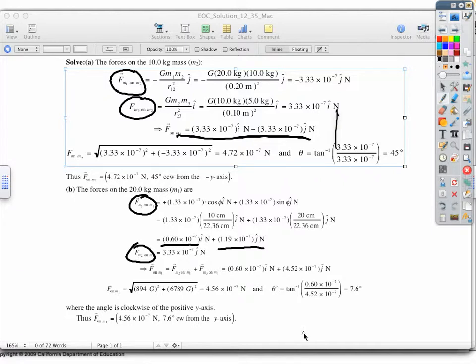Now, when you write that out, you'll notice there's only two terms, right? So even though here it looks like there's 1, 2, and 3 terms, in the answer there's only 2 because this vector is noted by both of these terms. But if you'll look at the math of it, you'll see that in the x, this term is identical to that, right? Because the x didn't change. And if we look at the y, then you can see that these two were added together. This and this were added to get that.